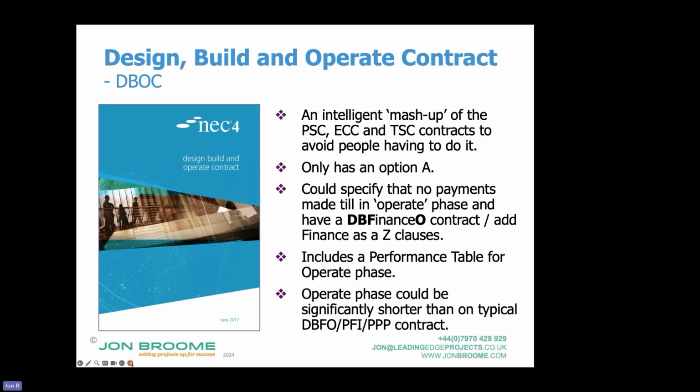It only has option A, so the base payment, if you like, is against completing certain milestones. But that in the operation phase could be enhanced by a performance table, which is quite common in facilities management. So if you meet this level of performance, you get the full payment. If you don't, we start deducting monies from you. Okay, so that's what the performance table would be. Is it a design, build, finance, operate contract?